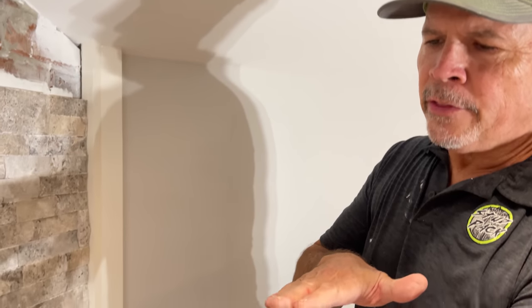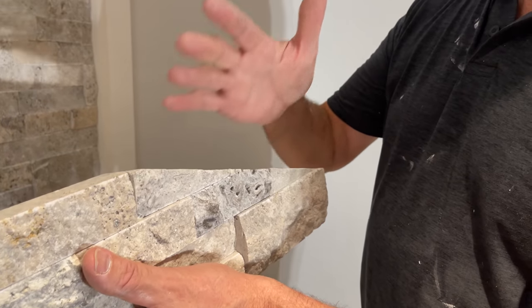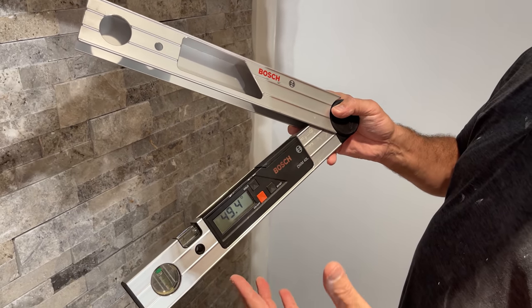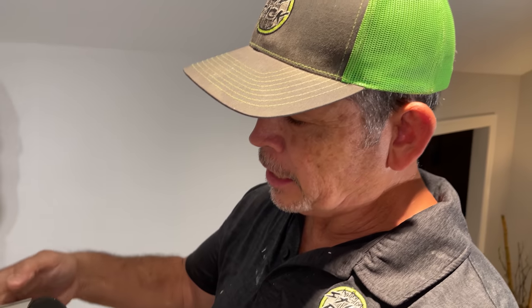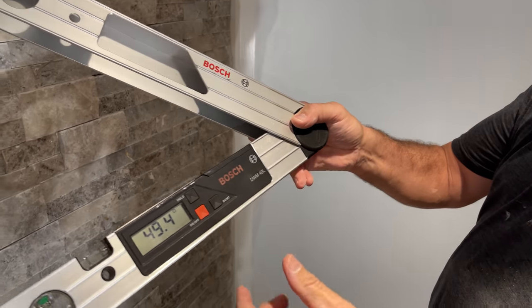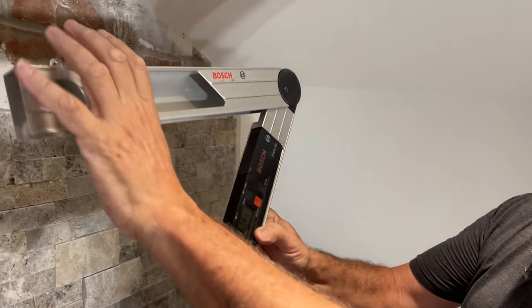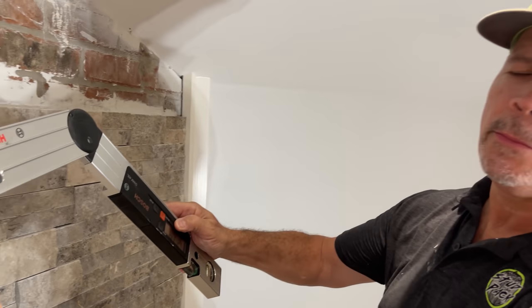So now that we've decided on this method, I gotta know what is my bevel angle and what is my miter angle. How am I gonna find those? We're gonna show you. All right, gang, I have a Bosch electronic angle finder. Now don't freak out if you don't have one. We're gonna show you two more ways to do this. But I love this thing. It's a Bosch DVM40L. That model number's probably changed, but you can see the digital display. And it simply records the angle that these two arms are representing.